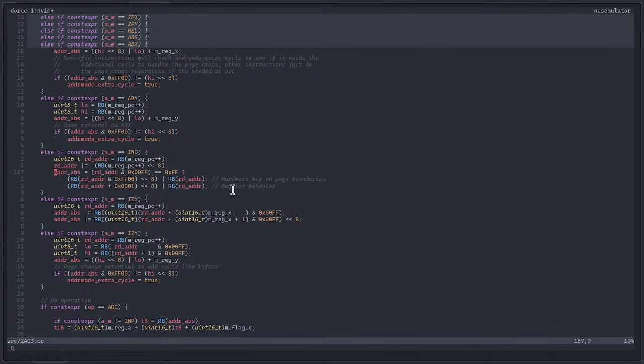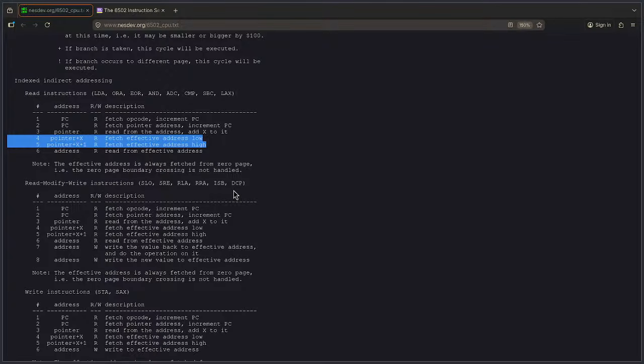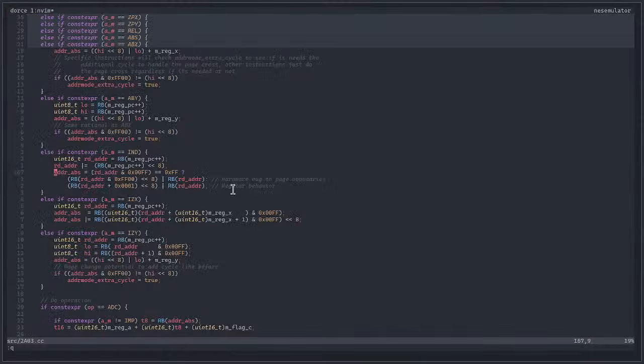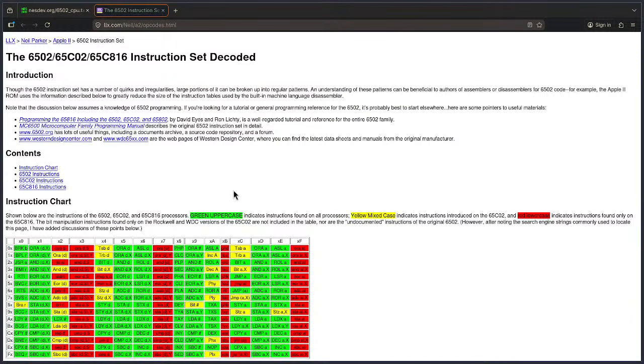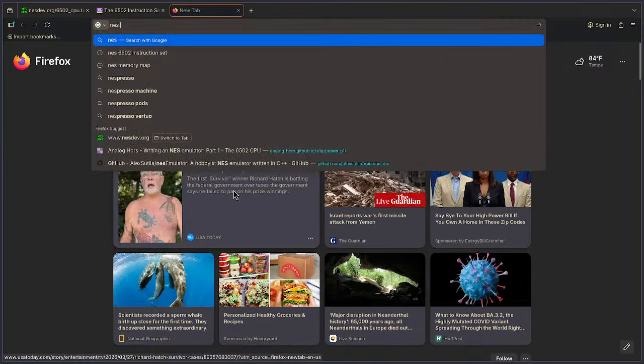The naming is so confusing, man. I don't know what this is referring to. Okay, this looks like what I want.